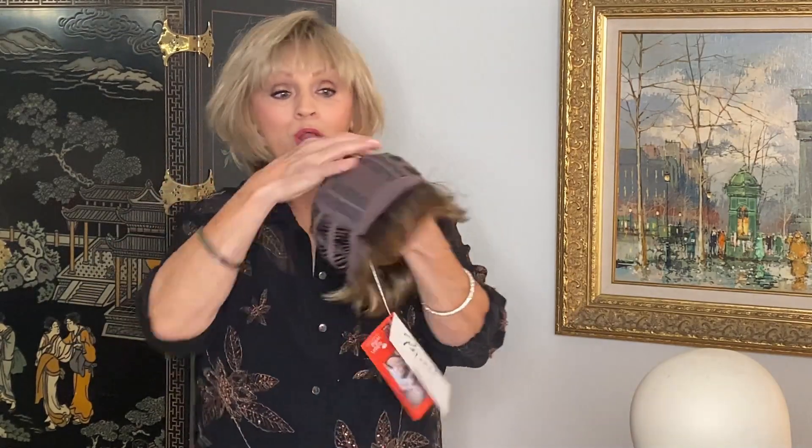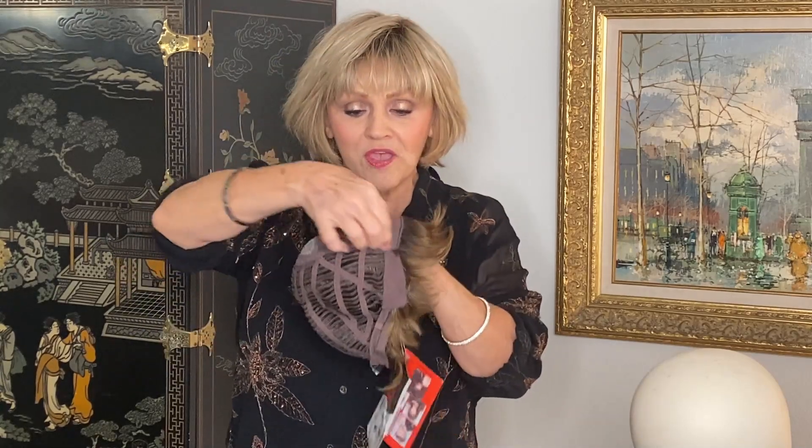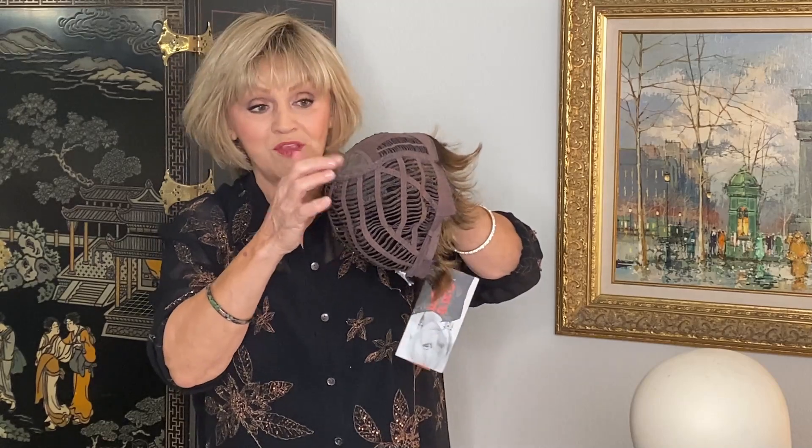When you see 'crown' — mono crown instead of mono part — if you see mono top, you figure it's mono all the way around, all on the crown part. If you see mono part, you figure it's on the left or the right, and it's just a part. When you see 'crown,' it can be like this — it almost looks like a football, or it can be sometimes round like a big silver dollar. So that's the difference. When you see 'mono,' just don't automatically assume that it's a part or that it's a full mono.